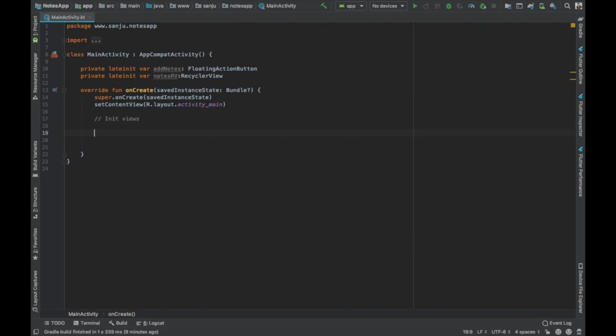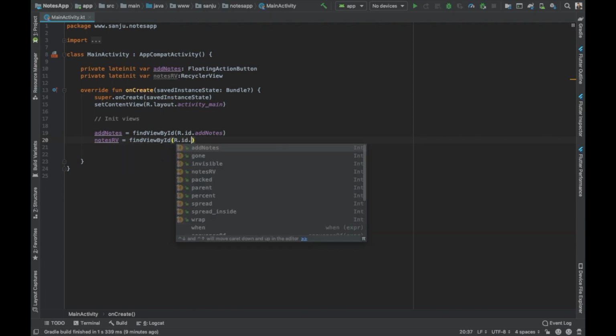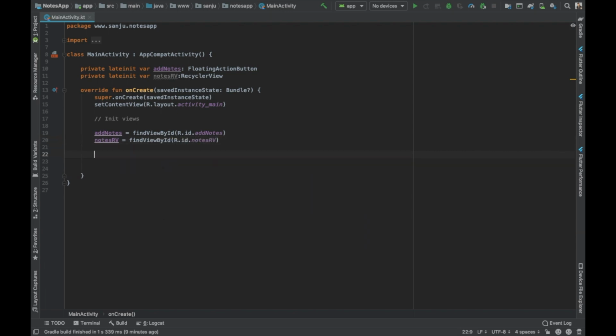So here we're gonna initialize this via id. Add notes is equal to find view by id R dot id dot add notes, and notes rb is equal to find view by id R dot id dot notes rb.